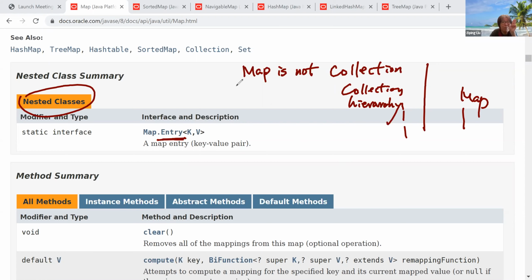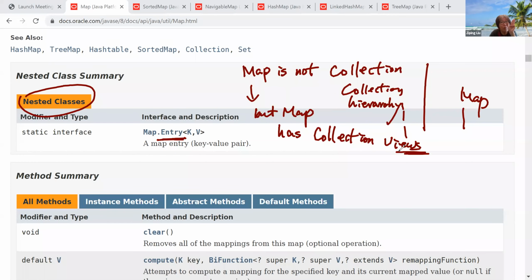But map has collection views. What are the views? The set of keys, the set of values, and the entry, the set of entries.